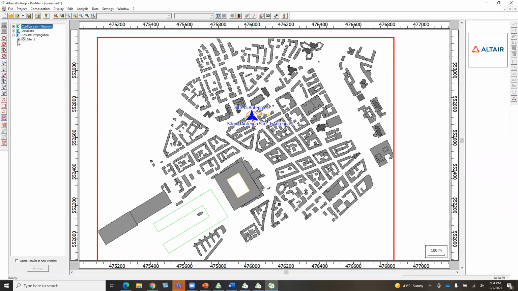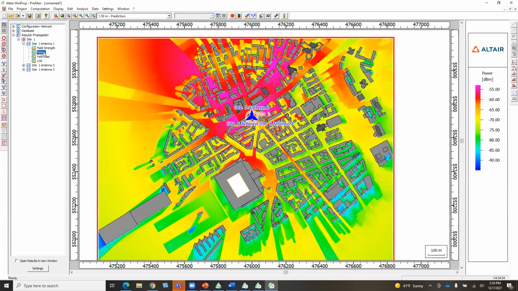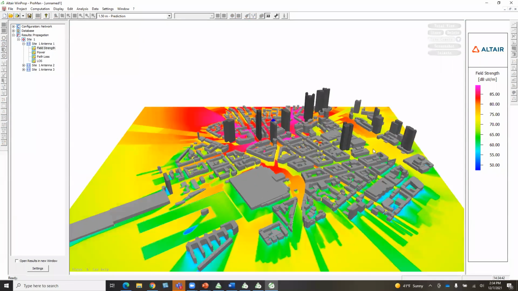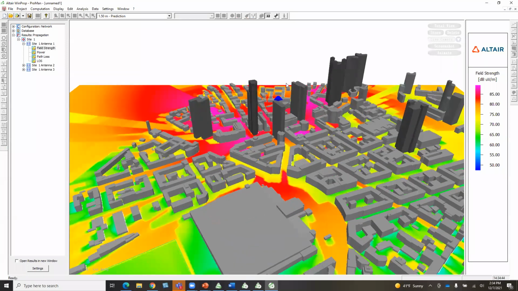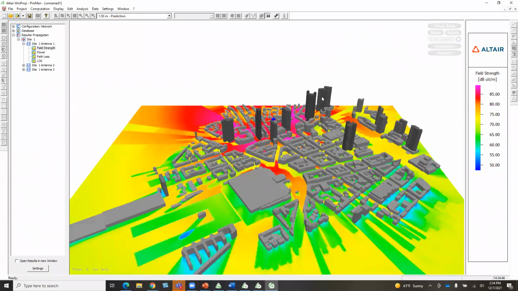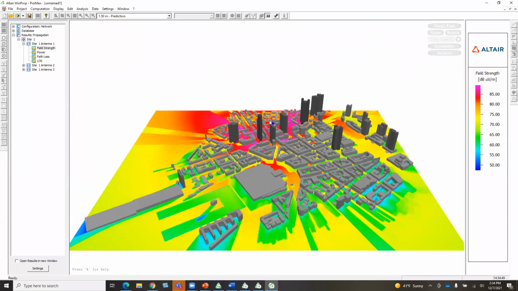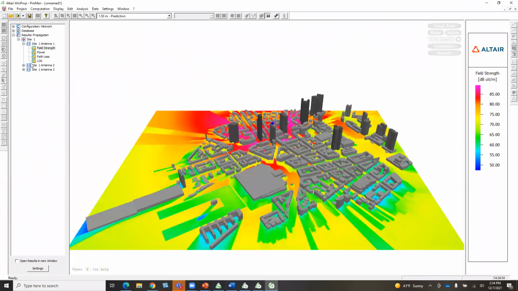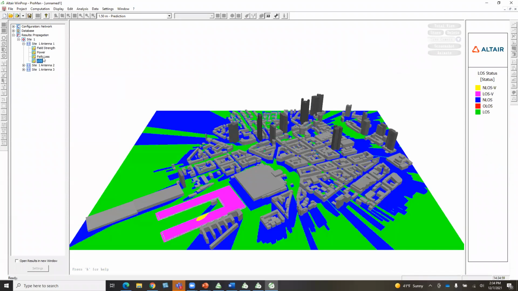So if I go to my results now, this is a really cool thing. I can look at my field strength, my power, but the other thing is I can actually look at my 3D results. So it'll just generate right here, and I can zoom in and take a look, and you see the building with the antenna located right there. So this is very, very useful in terms of understanding what's happening, seeing our field strength, where it's close and where it starts to weaken, where I look at my path loss, my power, and my loss, really just giving a really good understanding of what's happening within our systems.